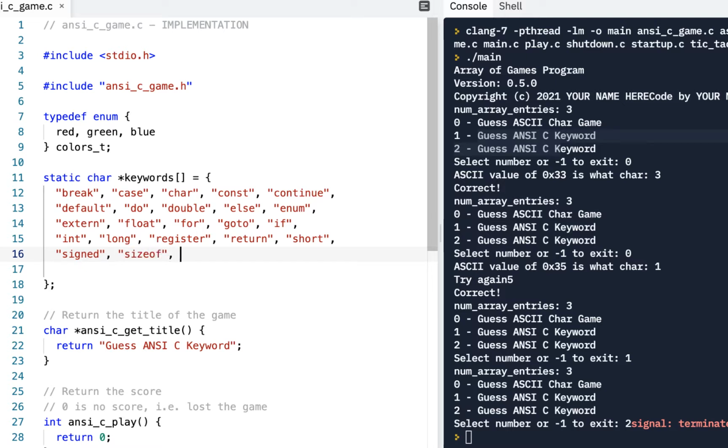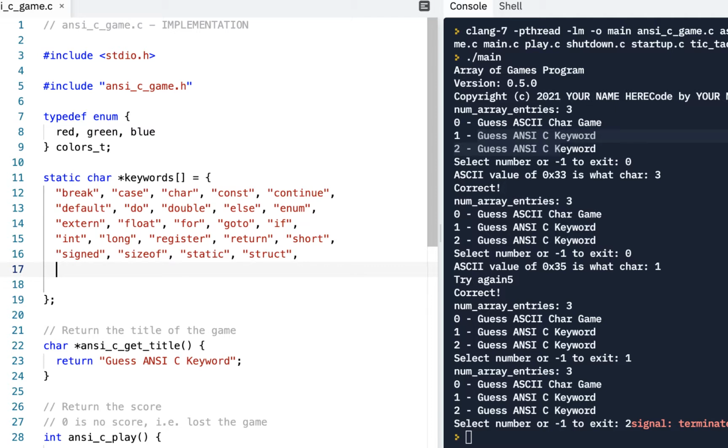Sizeof, we've used this when we were dealing with arrays to determine the size of an array and also the size of a variable. Static, we know how we've used it a number of times. That keyword actually has multiple uses. We've used it to hide things inside a file. It also can be used inside a function to keep data around, to make it static so it doesn't go away between function calls. Here's one we haven't used yet, and we'll cover it in great detail: struct, for structure. A lot more to come on that.